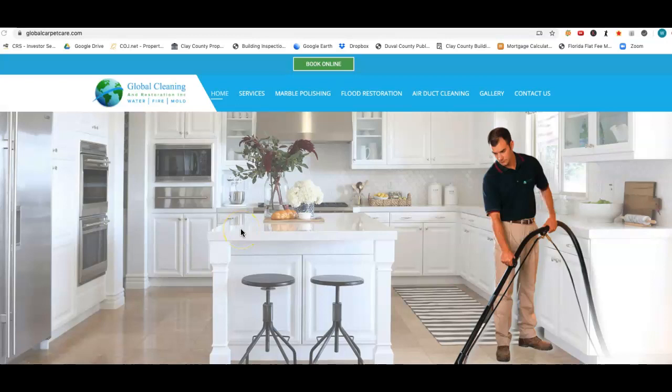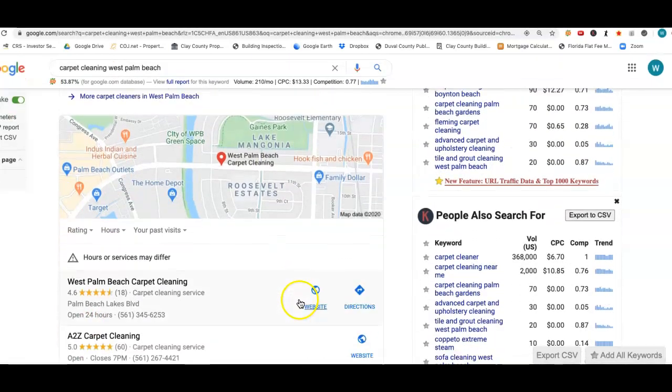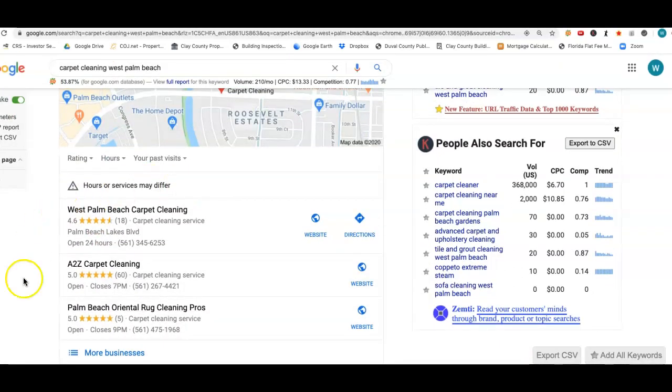This is the site that you were telling me about that you are going to want the leads to come in on. So what I do is a couple things. First, I want to go and see who is the big player in that area. When I say big player, I simply mean when somebody goes to Google and types in carpet cleaning West Palm Beach, who pulls up on the first page. So if we scroll down the first page, we see this map pack, which I'll talk about in just a second.